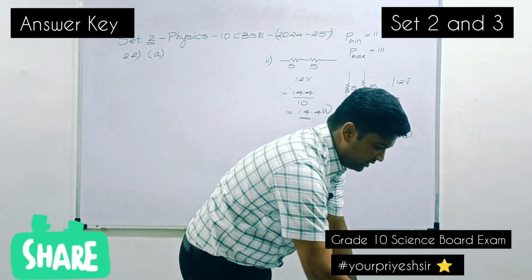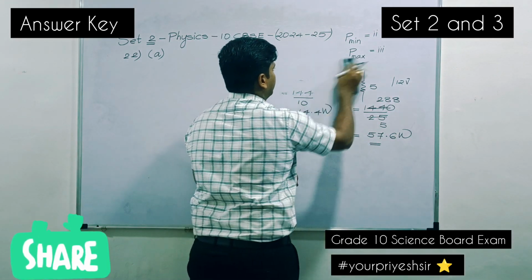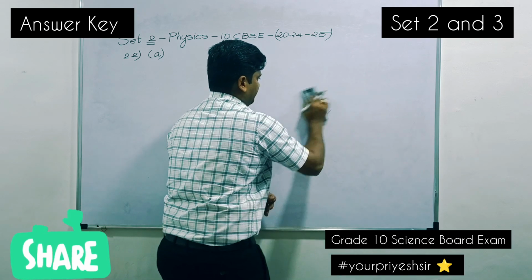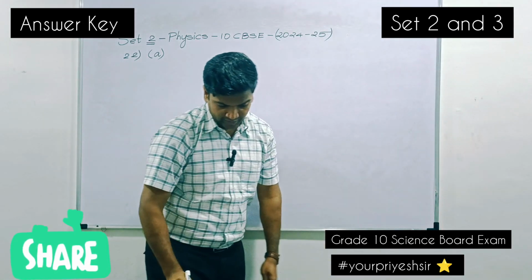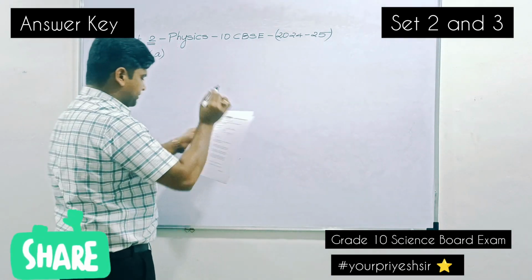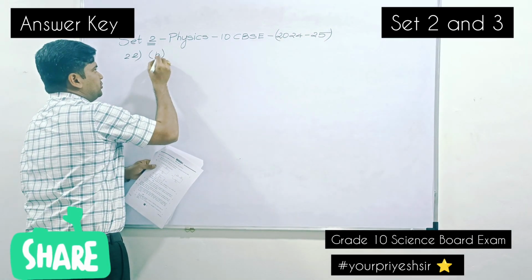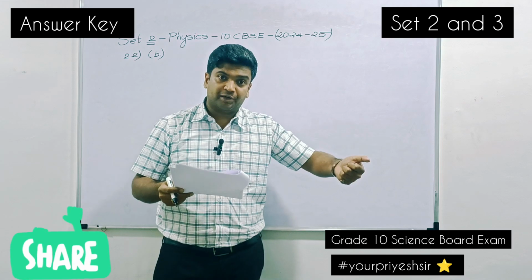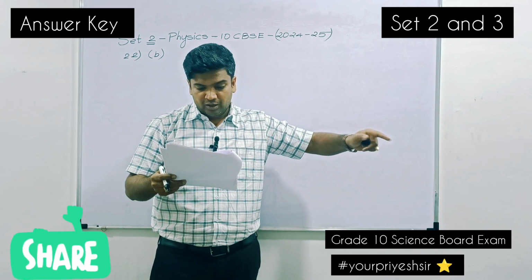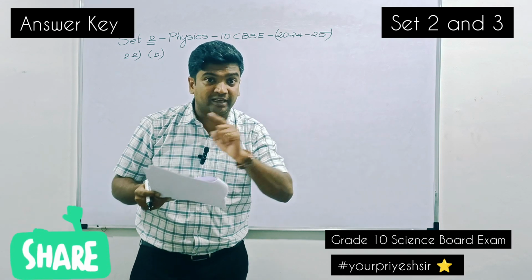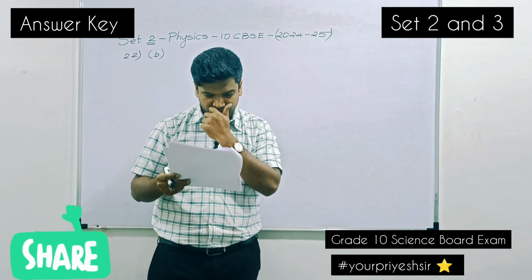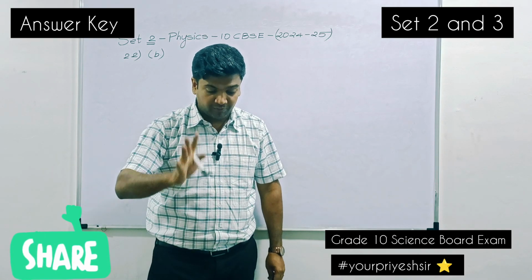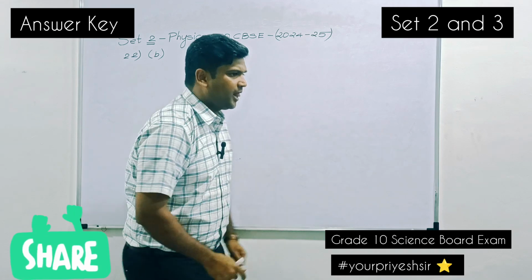Let us see what is given in the optional one. Optional one, 2 lamps, 22B. We have 2 lamps, one 100 watt, one 60 watt, both operational on 220 volt supply, but both connected in parallel. Find the current drawn by the 2 lamps and justify your answer. Sorry, from the main supply and find out the current.